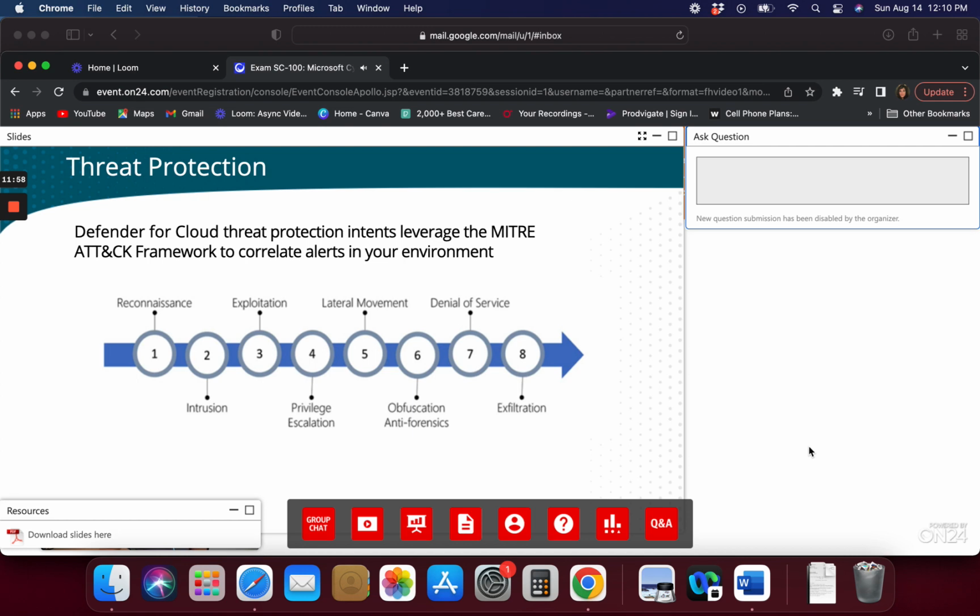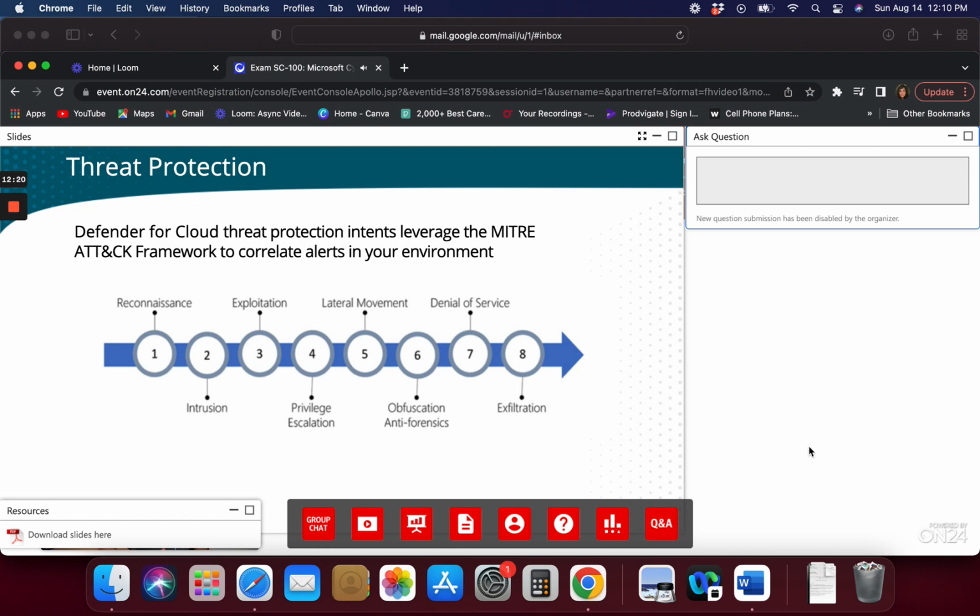Next, we have the privilege escalation. Attackers try to gain admin access to compromised systems to get access to more critical data and move into other connected systems on the network. And then comes the lateral movement stage, which is the act of moving laterally to connected servers and gaining greater access to potential data.